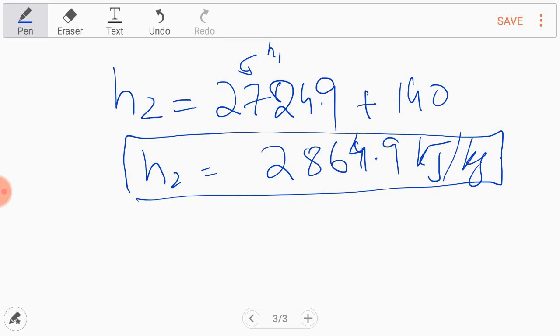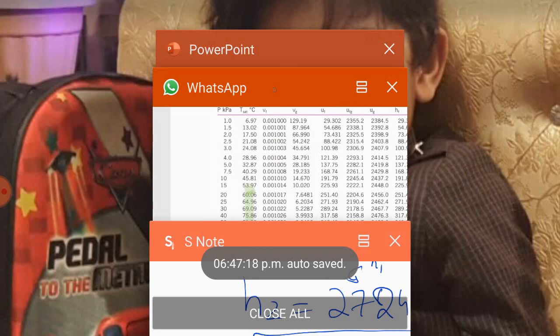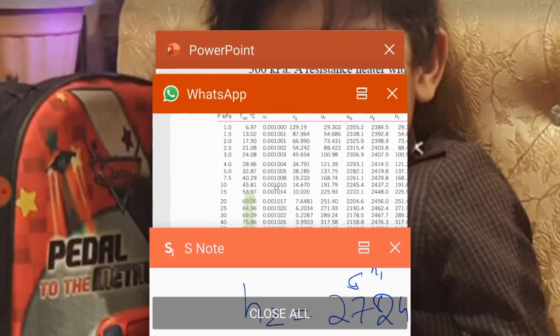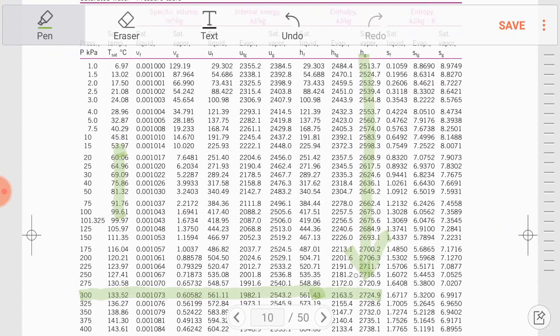Correspondingly, we know that the steam table is also in the form of temperature. So from this enthalpy, we get the final enthalpy of the system. In the initial state, we get enthalpy from the initial pressure, that is 300 kilopascal, and get the value of final enthalpy in the same way. From this enthalpy, we can also calculate the temperature. You know how? From the steam table, but a different steam table.